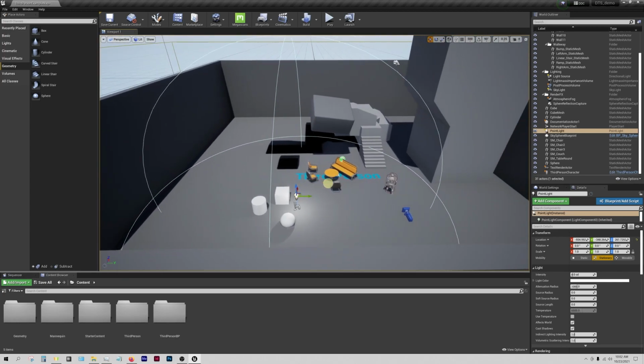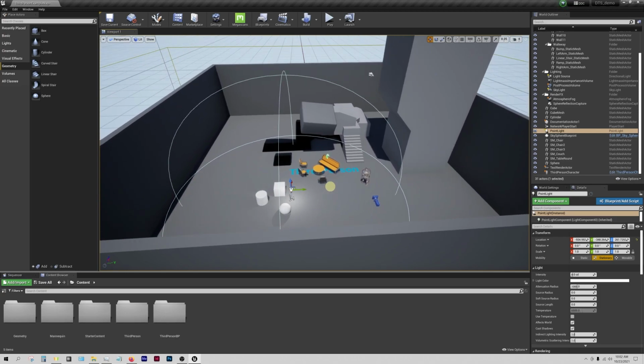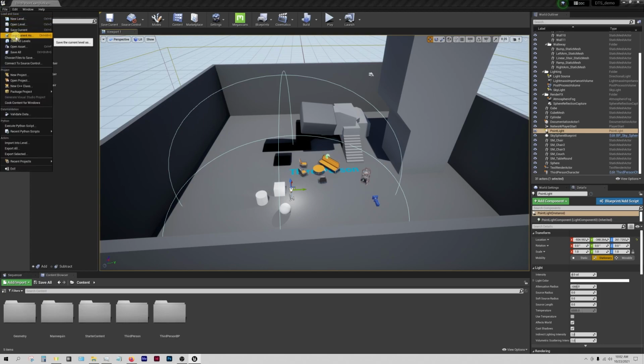But this is only one level, and if I want to save this level, which I actually don't want to save, but if I want to, I can go File, Save Current As. And the level system, if you think about it, is very much like a video game. In a Mario video game, there will be 32 worlds, for example, and each world is basically a level. And each level is a contained scene. So really, for what we're doing, each level is a contained scene.